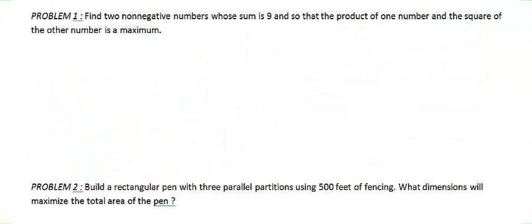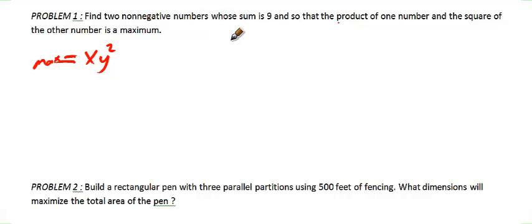All right. Let's try one more, just a pretty straightforward problem. Okay, so we're trying to figure out that the product of one number and the square of the other number, so x times y squared, is maximum. This is the thing we're trying to maximize. We're trying to maximize whatever this is equal to. So we want to take the derivative of this and set it equal to 0, or undefined. But this is our primary equation, the one we're trying to take the derivative of. The secondary equation is this part right here.